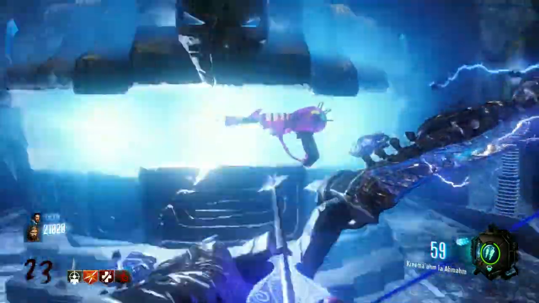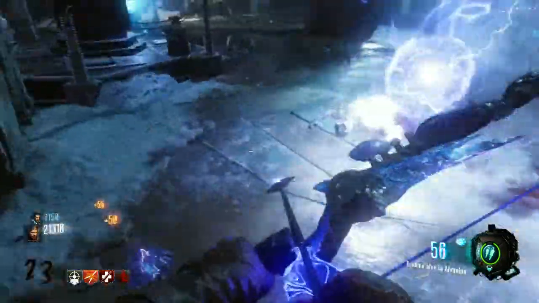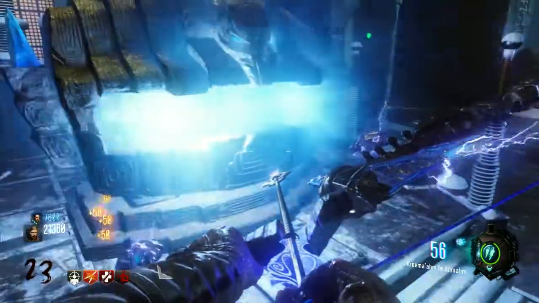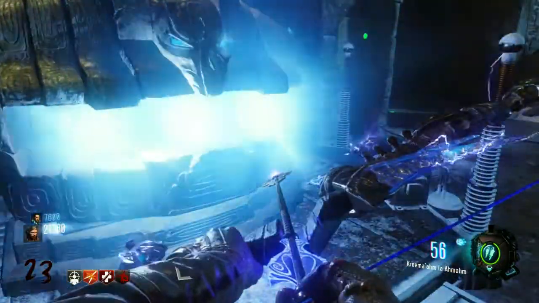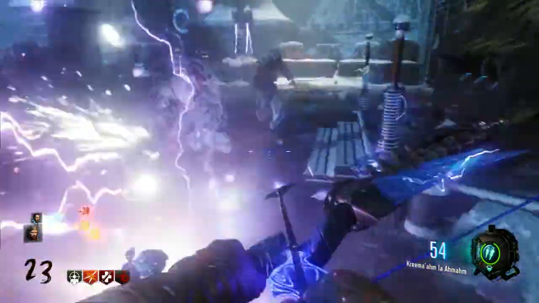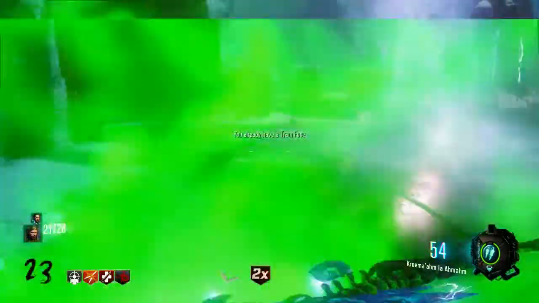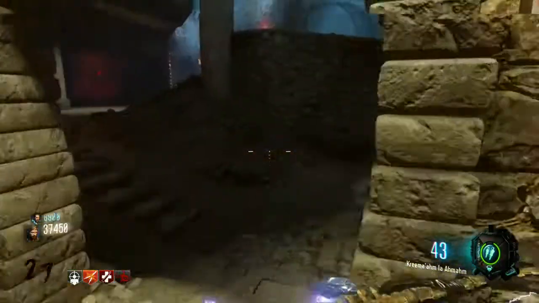So, first of all, as you just saw there, you want to go ahead and Pack-a-Punch just any weapon, doesn't matter what weapon, just go Pack-a-Punch one. As you can see, I'll Pack-a-Punch the Ray Gun. And you don't want to take the weapon. That is pretty much that. You just don't take the weapon. So, yeah, the next part is down in here.